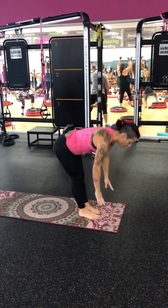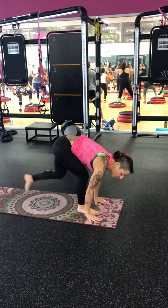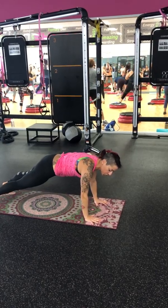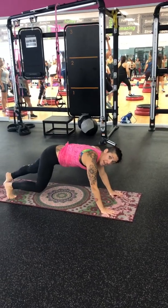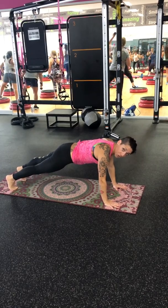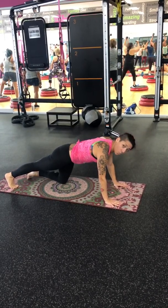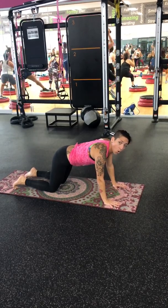Some options. The first thing I get is: do I have to jump back? Absolutely not — step back, move slowly. When you're going to take it back, you're in your halfway lift. The closer your hands are to your feet when you step back, your shoulders will be stacked — shoulders over elbows over wrists. That's what you want. If you're too far back or too far up, that's going to hurt the shoulder girdle. Option: bring one knee or both knees down if you're still building up strength or have an injury.